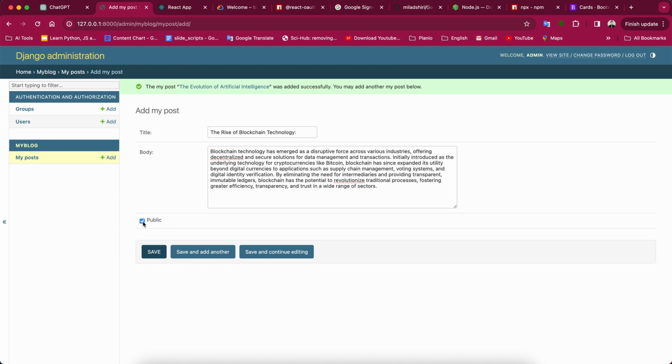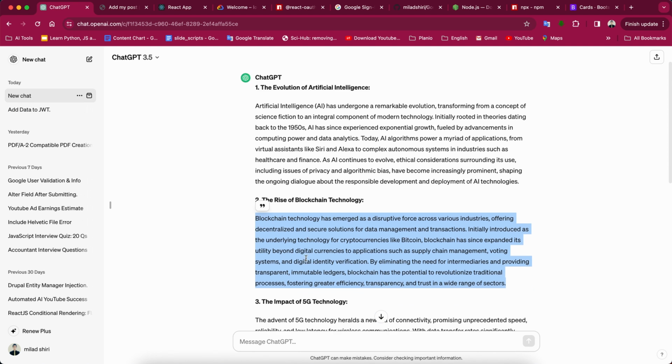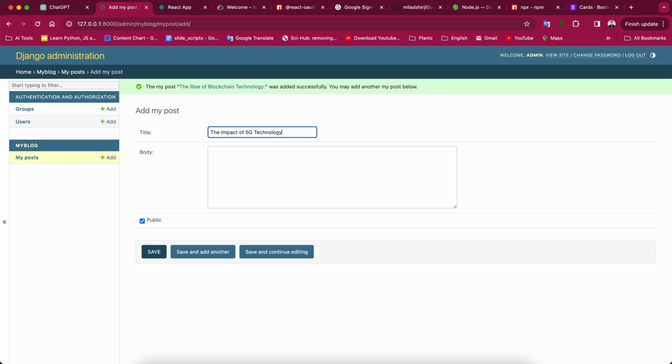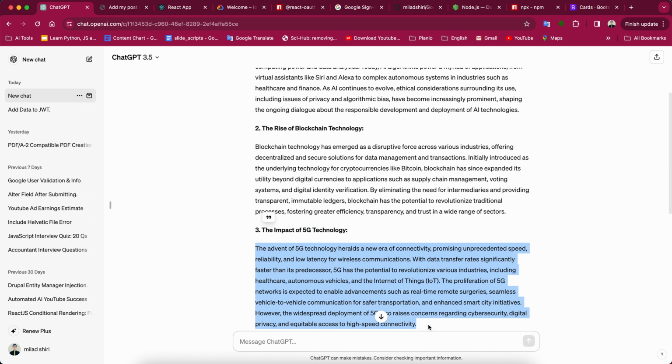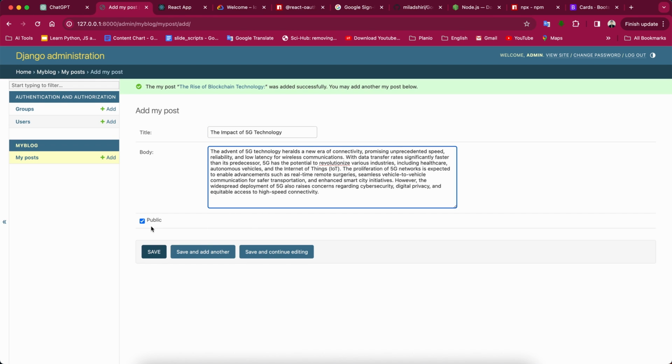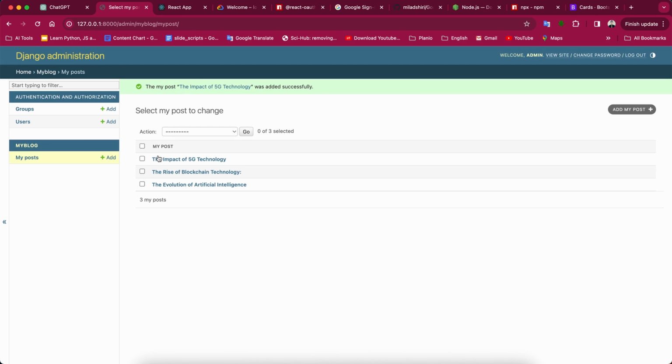I want to make it basically private or VIP. Let's add another one, and keep this one as public. Okay, good enough. We have 3 posts here.